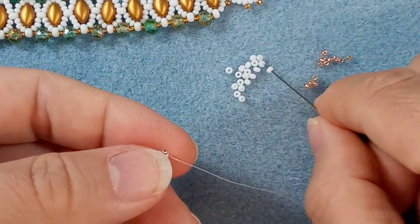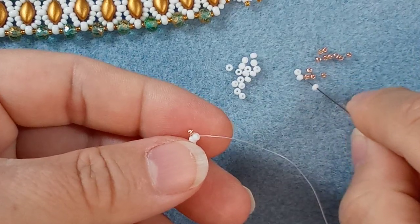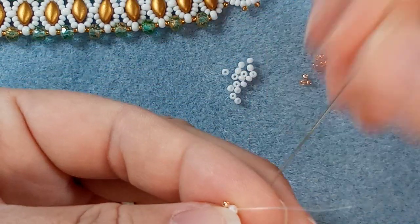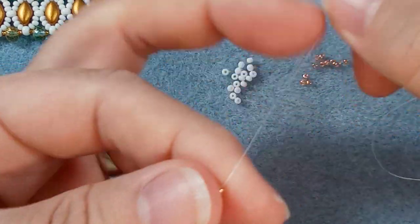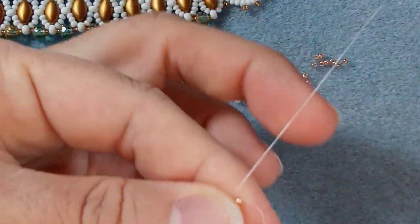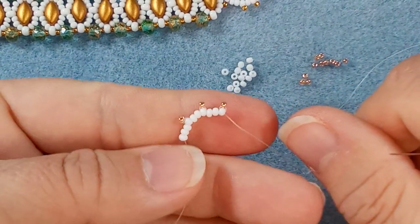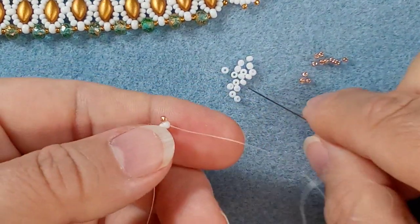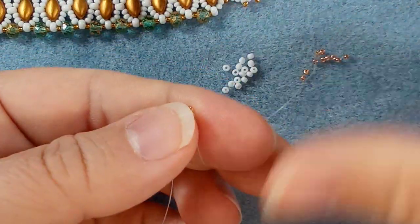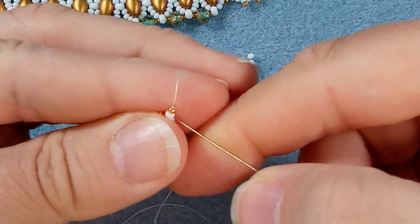So let's see if I can remember how to do this, I do so many designs that I forget. Actually, we'll do one more time of the thirds, and then I'll try and add. So we're doing 3 11 O's, 1 15, bring it all the way down, and then go through the third, bring it down, and pull it through. I'm just going to hang on to it to get it down there, like so. And that's it for that one. So let's see if we can get the picot happening here. So we're going to add another 11 O and another 15 O. Then go through that 11 O.